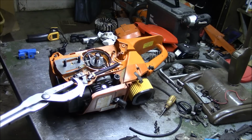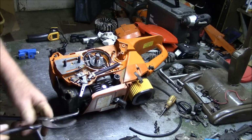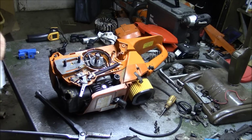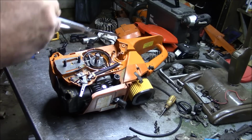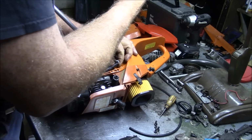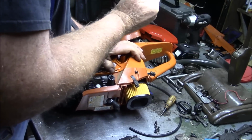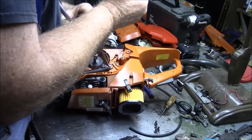I took a brake spring tool and basically ground that down so that I could squeeze the spring in there, yet be able to turn it right back out. And everyone has their own technique. This is just what I do. And I'm not arrogant enough to think that this is the only way of doing things. Many ways to skin a cat. It's just what I do. And basically what I do is I just get it to where it hooks as best I can.